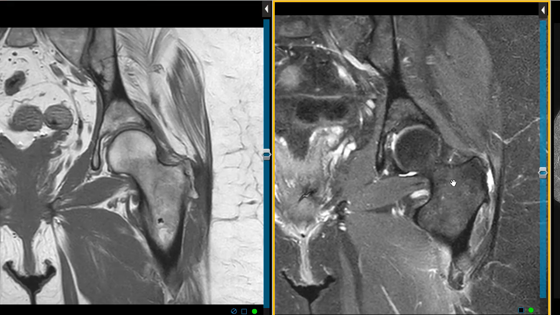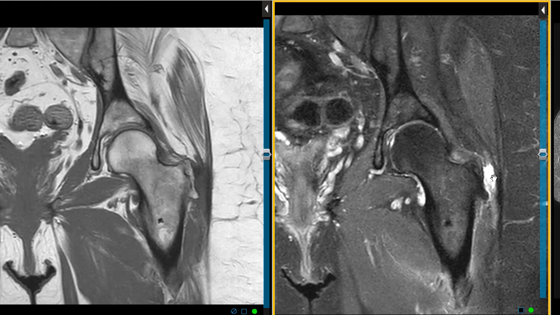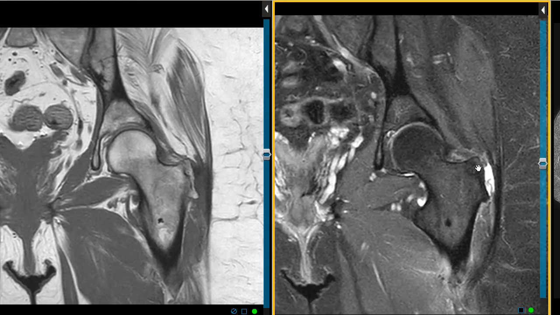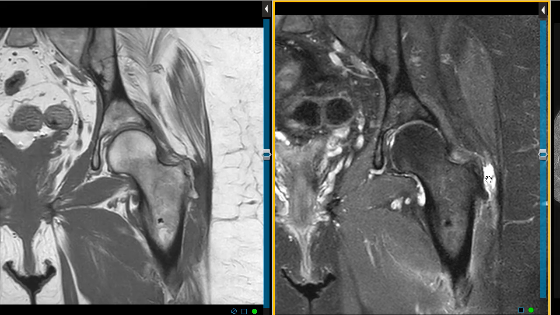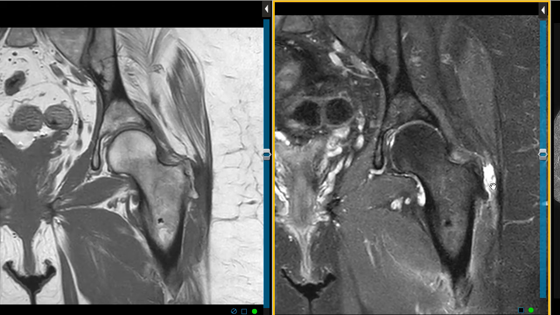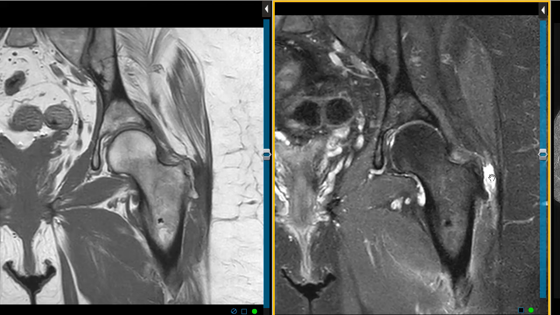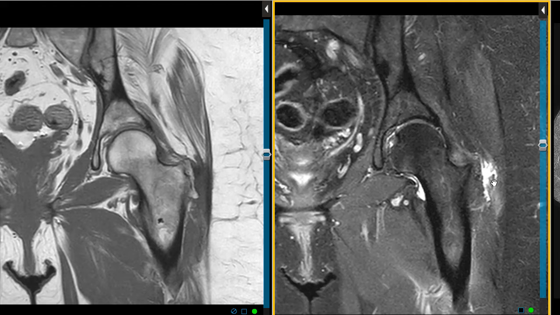So it looks like a chronic trochanteric bursitis with some acute changes of fluid. We call this acute upon chronic trochanteric bursitis with reactive bony changes. And we see that fluid right there where the tendons should attach. So they're partially torn and fluid accumulated there. There's a bursa here that can also be inflamed, and this may be partly related to the fluid in the bursa. But again, this is trochanteric bursitis is what we would call it.